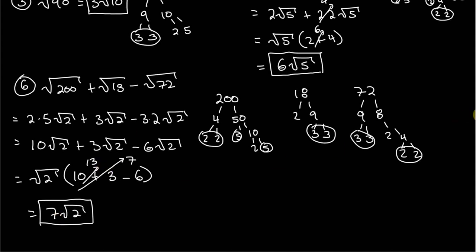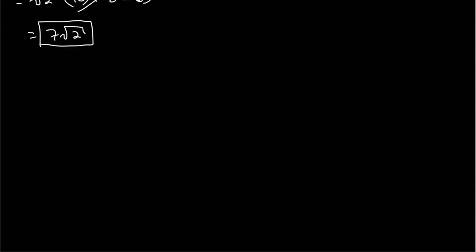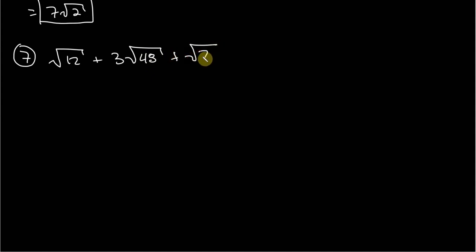I have time for one more. Let's do this one. This one looks fun actually. Create a bit more space. Go down a little bit further. Okay, this is question 7. We're asked to simplify the square root of 12 plus 3 root 48, principal root, plus root 75. Is that right? Yeah, root 12 plus... Yep, okay, so we're going to start with 12. This is going to be a fun one actually.